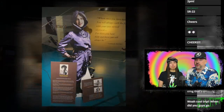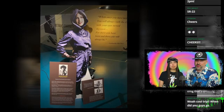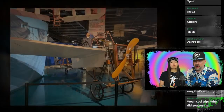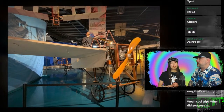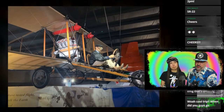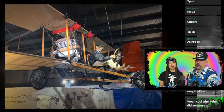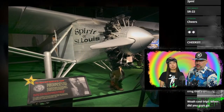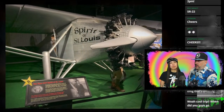And before it was even perfected, that's not Amelia Earhart. That's another really famous one. Maybe that is, but I'm not sure. I want to say that it wasn't, but I thought it was. So anyway, these are some early planes, super famous planes and whatnot. It is going too fast for me to explain a whole lot, and I really don't know anyway. So that's what happens when it's a 5-minute road trip.